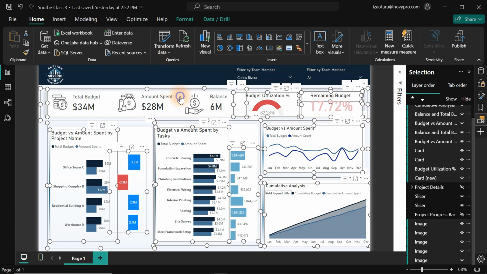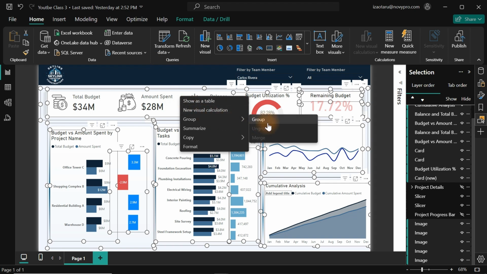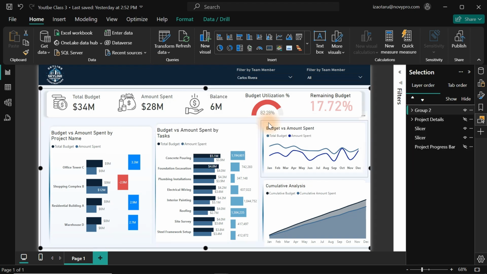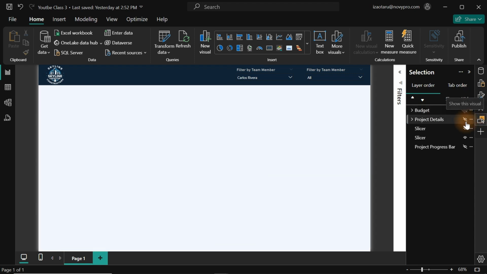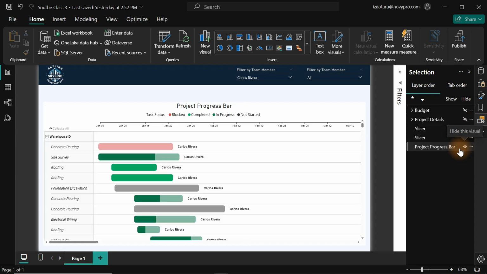So go ahead and right click and click on group and have this one grouped. Once we have grouped this one, double click on it and change its name to budget. Right, so our budget is grouped. We can have our budget hidden. And now let us bring in this particular one. This is the simplest part of it right here. So I'm going to do one, let me call it a giant.